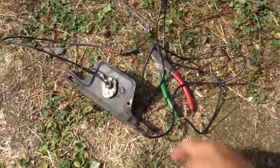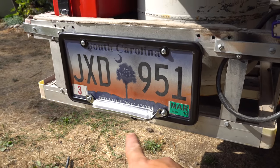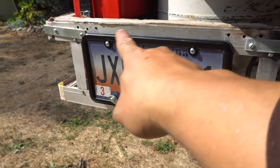All right. I've also replaced my old license plate light. There's the brand new one with an LED strip and a nice new casing. Your old one was ugly.